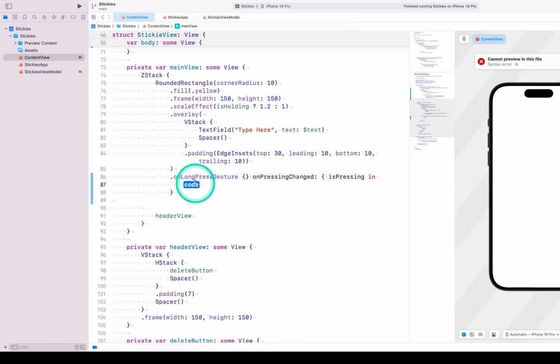And in here, what do we want to do? So when I long press on a sticky note, what's the behavior? Ideas? I'll give you a hint right there.